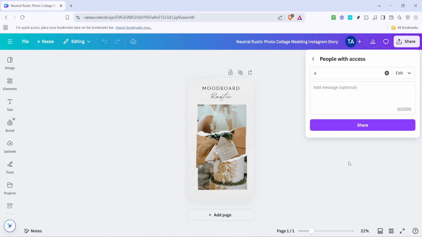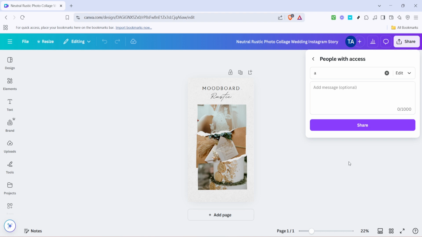In a nutshell, sharing an editable Canva file is a straightforward task with just a few simple steps. From clicking on Share to entering the email recipient and setting permissions, it's designed to be user-friendly. Plus, by keeping the permission settings on Edit, you can ensure a collaborative workflow with your colleagues or clients. Hopefully, these steps make your design sharing process smoother and more efficient.